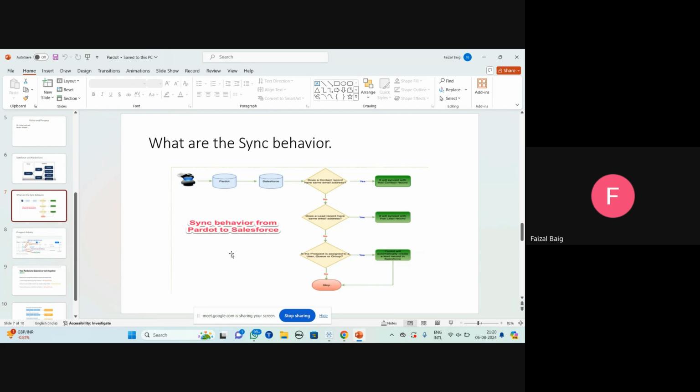This is syncing logic. Syncing logic means we have 1 lakh records and we are trying to sync them with Salesforce or Pardot. We won't do it manually. It is automatic. It will work according to the sync logic in this diagram, and it will throw the prospects, contacts, or leads accordingly so that they are synced with each other. If you want a result showing whether it is a contact or a lead, we can bring that into Pardot as well. In later sessions, I'll definitely go into that.